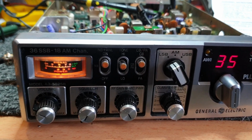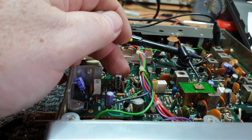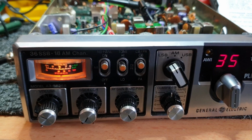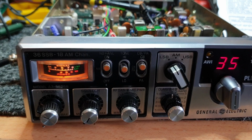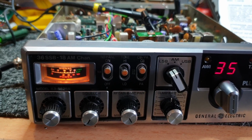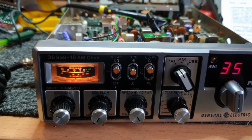Anyway, a couple of little cleanups on the end there, and I'm going to go. By the way, I think we've got a cap here that just is not swinging quite far enough, so we'll just clip that out and have a bit of a quick check. I've got changeover ones here, but for the amount of change that you're going to see on a video, it's not worth showing you that. Nine times out of ten, yes, it'll be the cap that's the problem there. When I say problem, at the moment you probably wouldn't pick it up because I can adjust around it so that, in CB terms, I would be at 12 o'clock, if that makes sense.